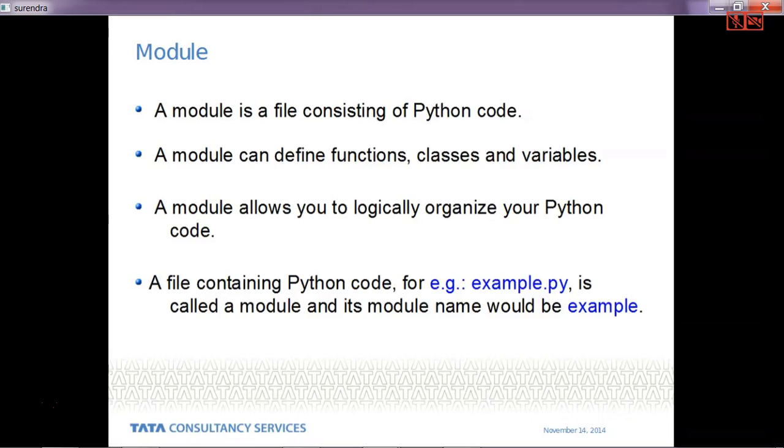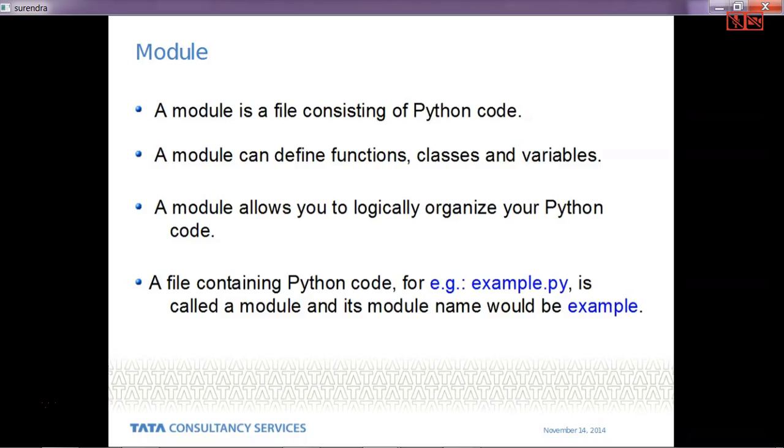A module is just one particular file. In layman's words, this is a file. It contains n number of functions. Our file consists of Python code. Whenever I want to use that particular file, first I need to import that particular module, then I can use it.